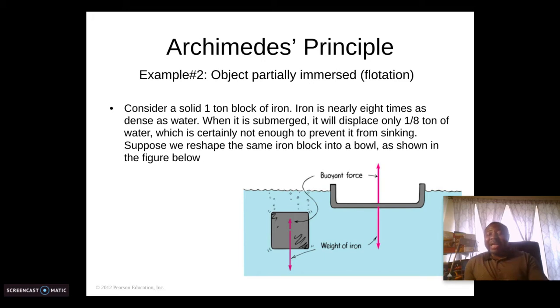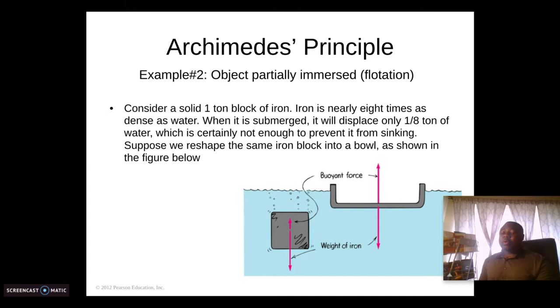You see that there is a balance in those two forces. The weight of the object balances the buoyant force. As a result, the object floats. But if you look at the first case on the far left, the buoyant force is smaller than the weight of the object, and as a result, the object sinks.